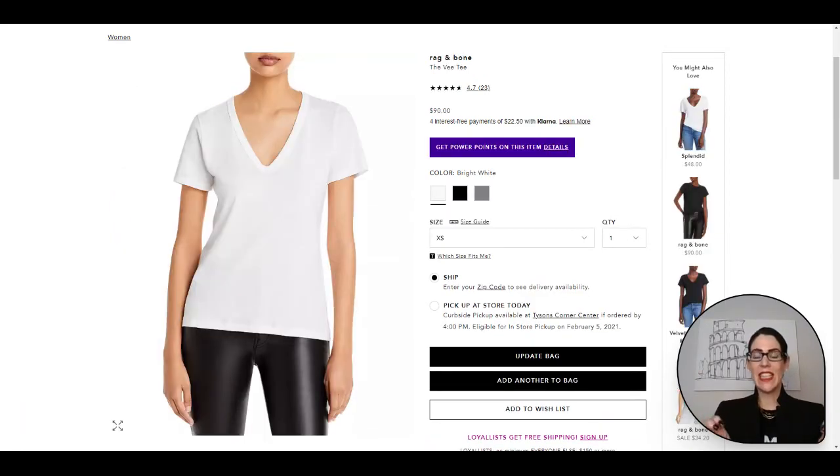Next up is the tee. You definitely want to have some v-necks and some crewnecks. Like the one I'm wearing right now, you can easily dress them up or dress them down. They are such a great staple piece to have in your wardrobe. I suggest buying a more quality piece in the tee so that it is not see-through, and that better quality material will last you so much longer. Having a gray, a black, and a white v-neck tee — and then all the same in the crewneck — is ideal.